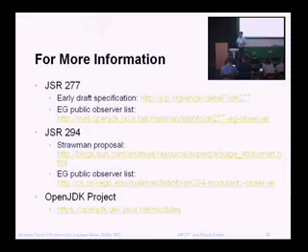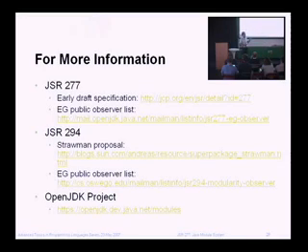So when you check out the early draft specifications, you may see a huge difference between them, just to give you a heads up. And if you're interested in observing the expert group discussions, you can subscribe to the mailing list. And if you are interested in the super package language JSR, there is currently a strawman proposal available that you can check out, and you can also be a subscriber to the EG mailing list as well.